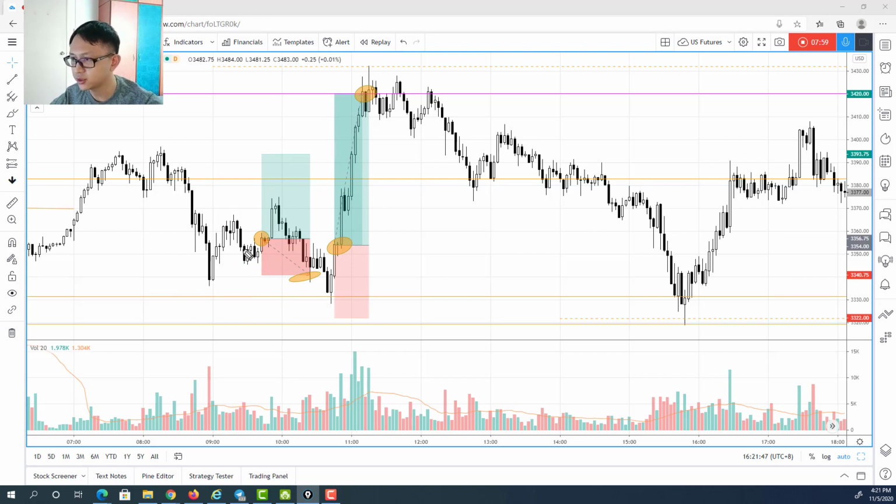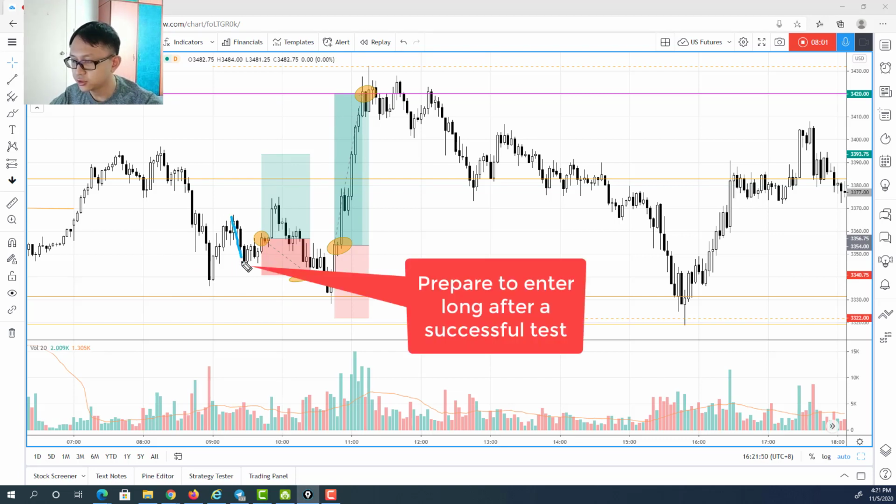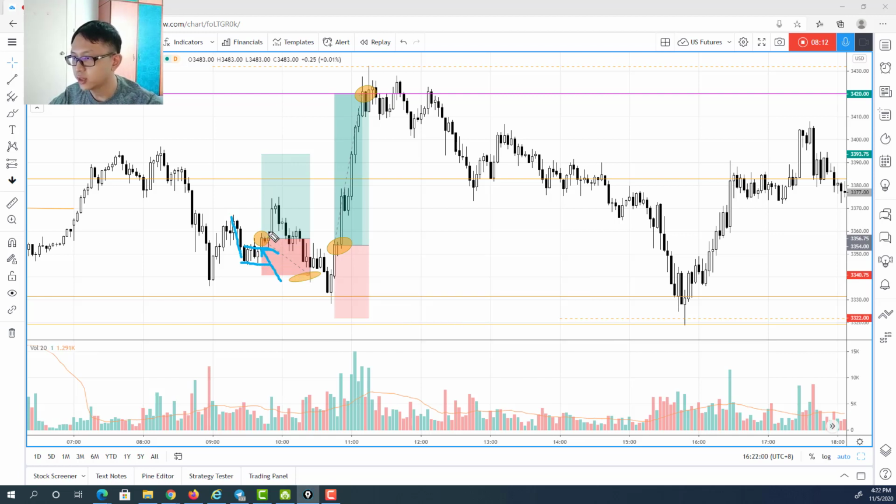You can see that subsequently, right after the test, it didn't go down. It formed a small trading range, and I take this breakout bar as the reversal confirmation. So I entered long right after the close of the bar. At that time, my anticipation was to ride it to the upside to at least somewhere around the swing high, maybe 33.90. But unfortunately, you can see that there is a failure right there.